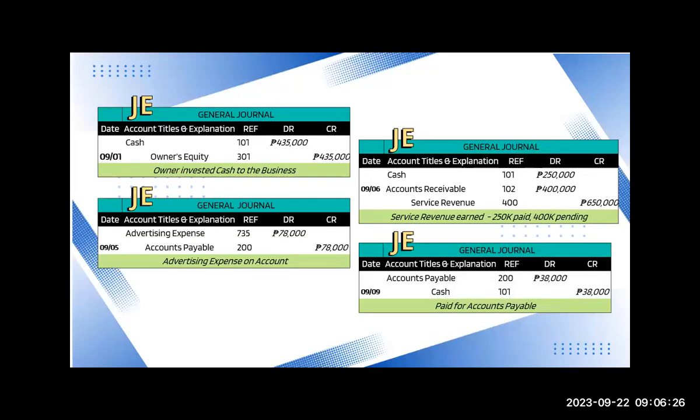Okay. So, in essence, every transaction, every date, gagawa ka ng journal entry. So, kung may 12 kayo, then you expect 12. Pero syempre, ignore those that doesn't have any economic effect. So, these are basically a story. So, ito yung bread and butter nyo sa accounting.